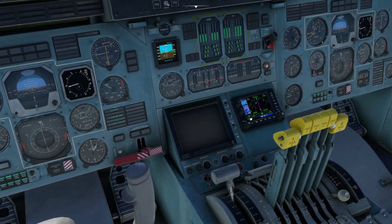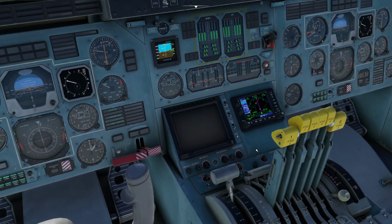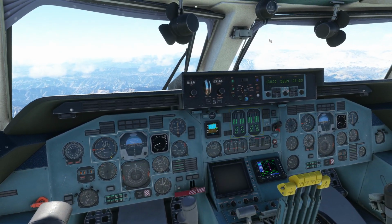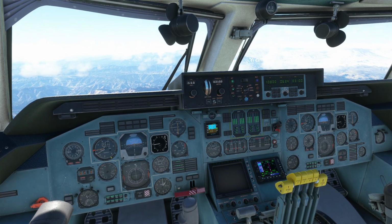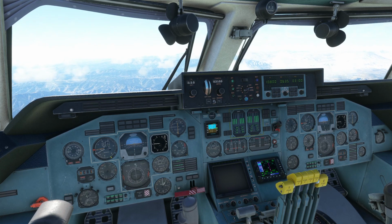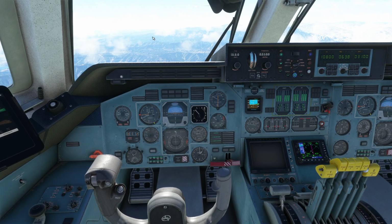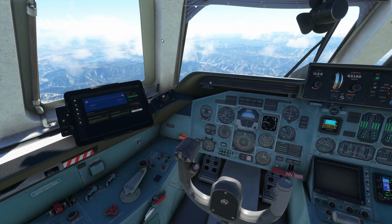That's typical. That's the GNS 430 basically that's been shoehorned in. I'm not sure how accurate that is, if the real aircraft had a GNS 430. I believe some models, or some throughout its history, have had the Garmin in it. But it may not have started with one. Obviously it almost certainly didn't, because of the era in which it was developed.